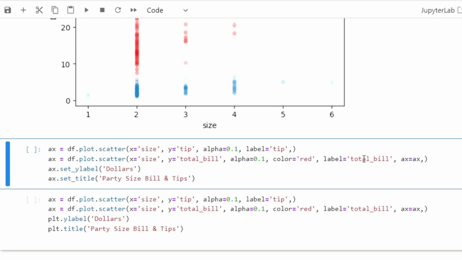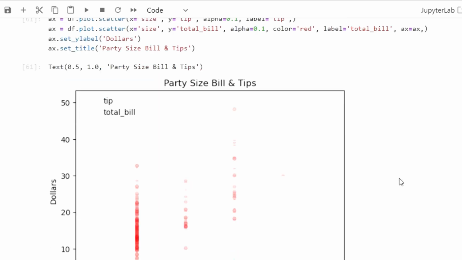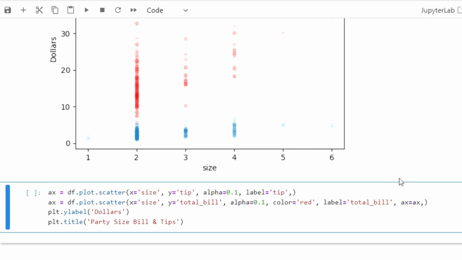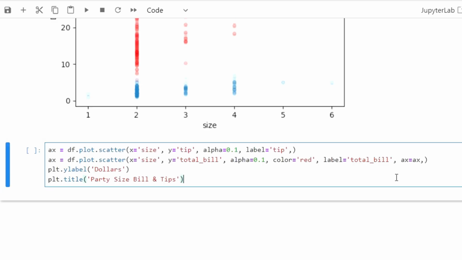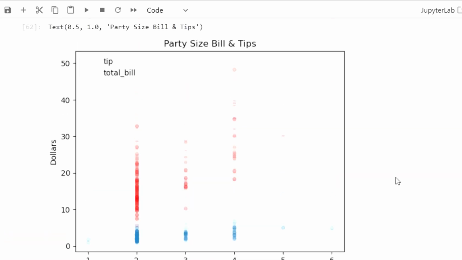Now, we can also do the same thing by setting a title. We'll do the same exact code as above, but then also do ax.set_title on the axis. In this case, we'll say party size, bill, and tips. When we run this, you see now we have our y-axis, our two scatter plots and our title. Note that Matplotlib is really flexible, so there are multiple ways to do the same thing. Earlier, we did our ax.set_ylabel and ax.set_title. We could have also done plt.ylabel and plt.title. This would get the same thing. Again, Matplotlib has many different options to do the same exact stuff.